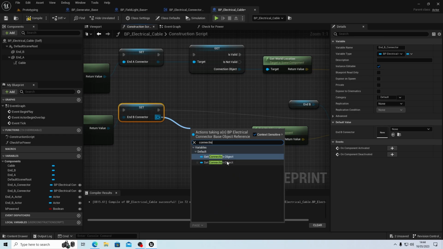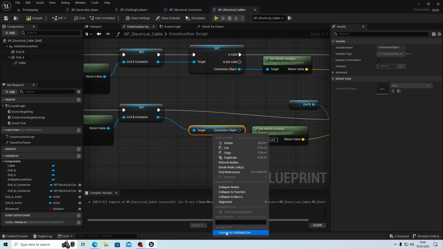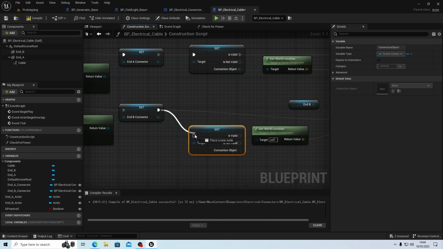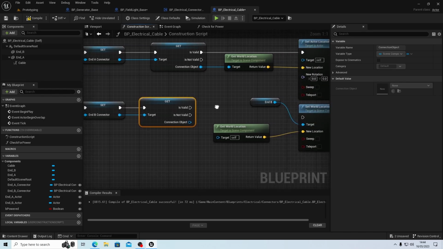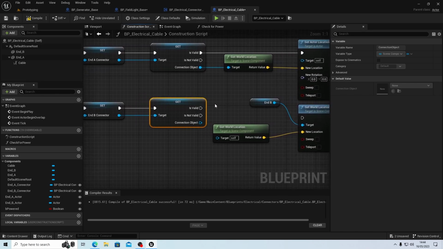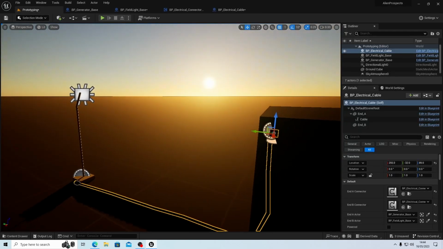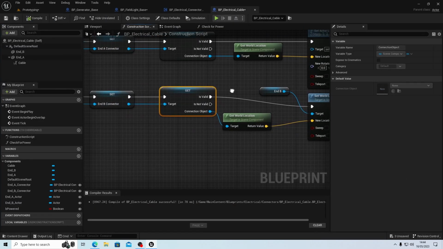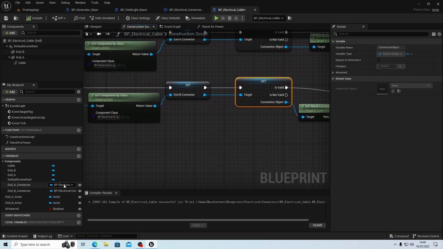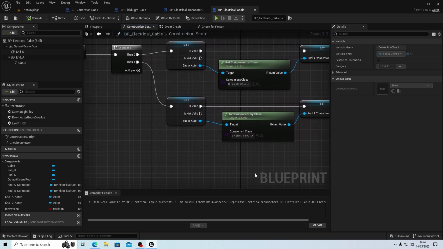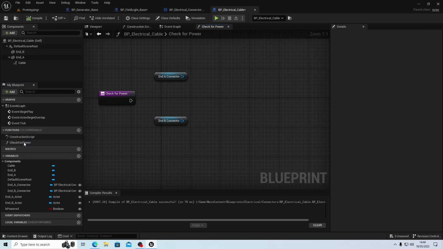Make sure it has a connection object. It should do, because otherwise the game is broken if it's not. And then we get the world location and we set the location of that, compile, and we're back to where we was. Cool.